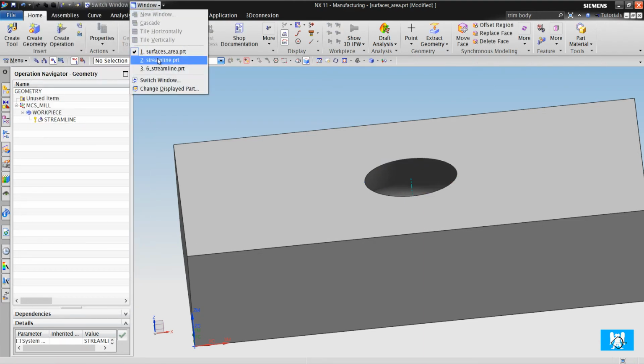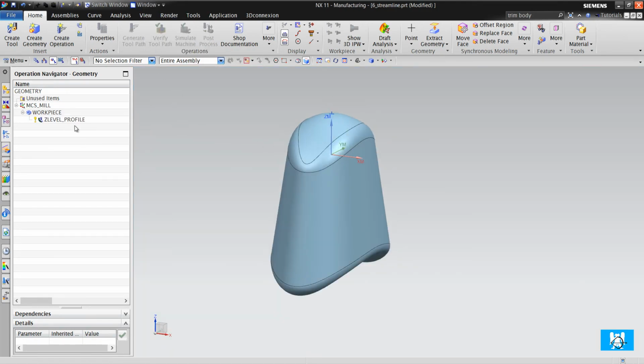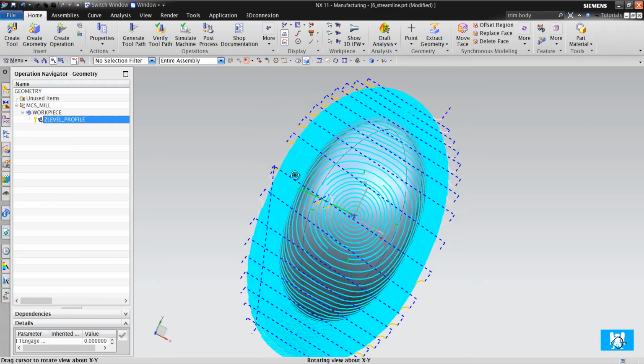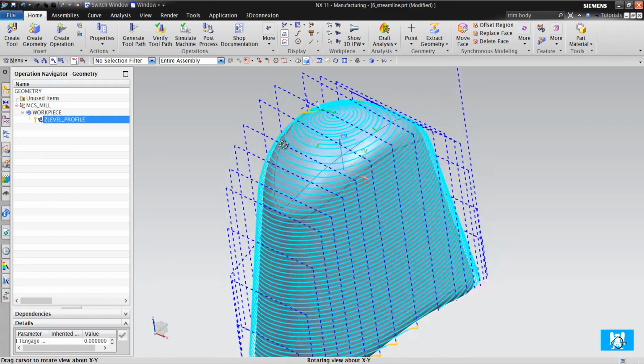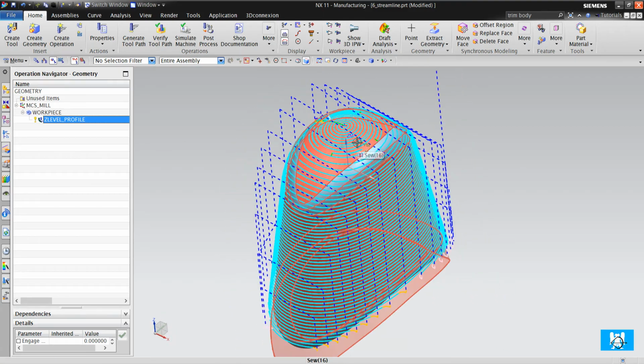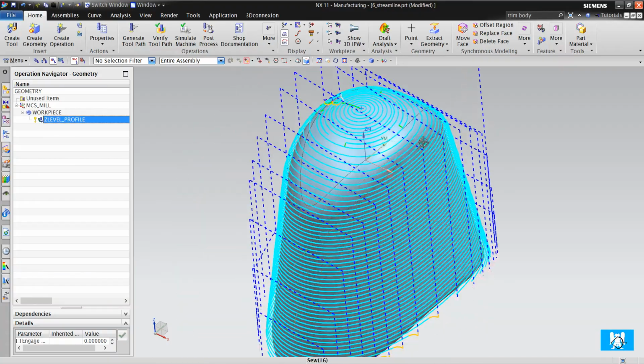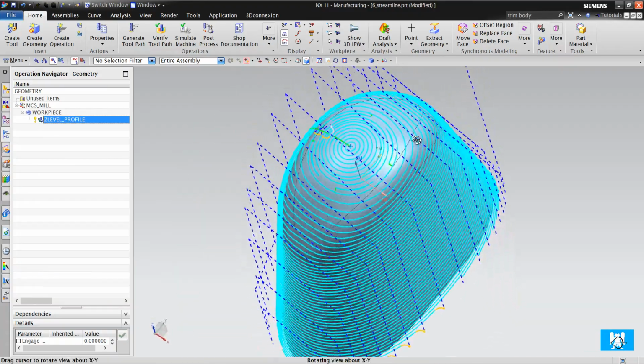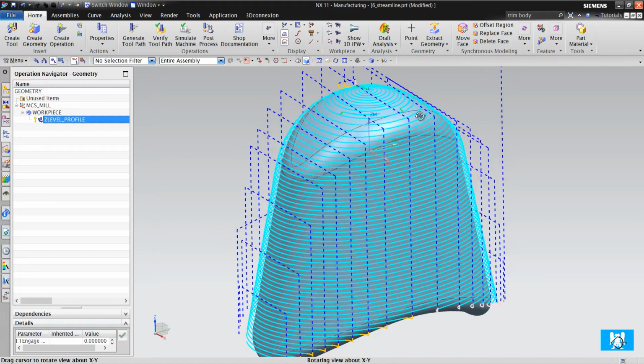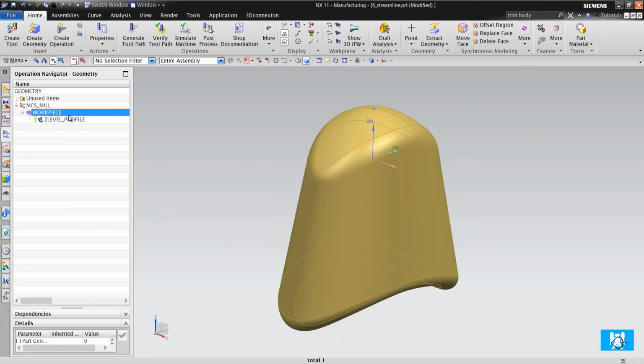Let's look at the last part. If we want to make a finish operation, we use ZL profile for these parts. But as you can see, tool makes too much lifting moves.